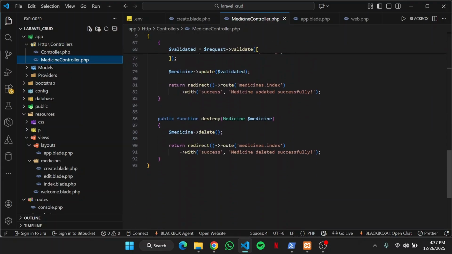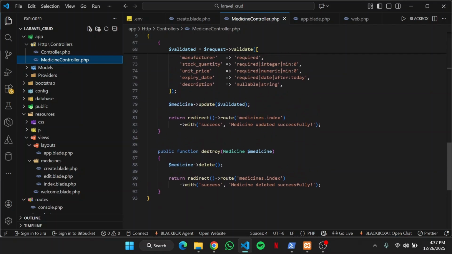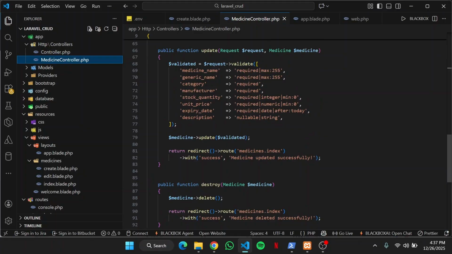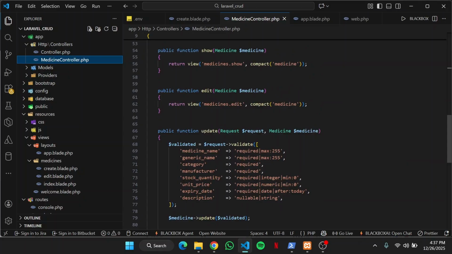To show you how the deletion works, I have created a public function destroy, which helps me delete my medicine from the database. This is the function for public function update, for updating or editing my medicine.